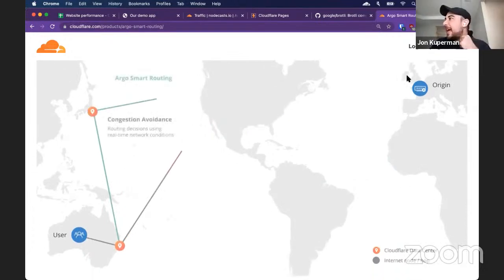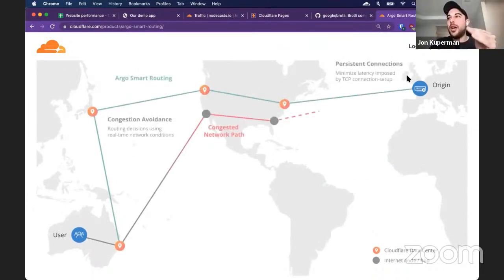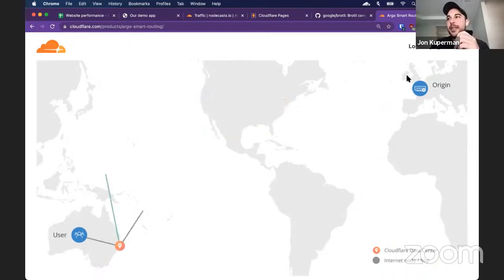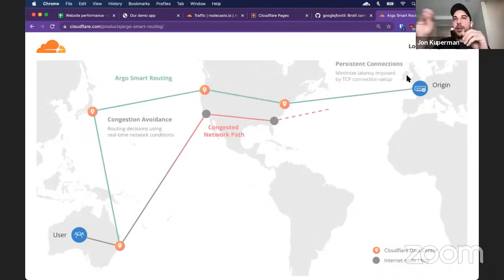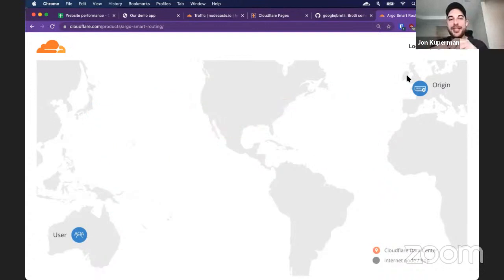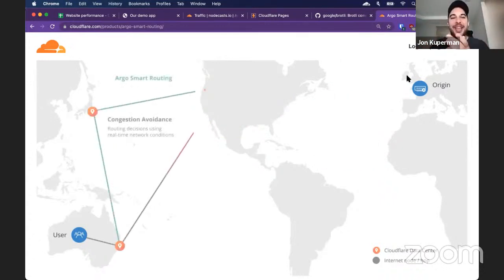It's funny too, because we have another product which is totally unrelated called Argo Tunnel. For those that don't know, Argo Tunnel is kind of like Ngrok or something like that. You can take your localhost app and run Argo Tunnel, and it'll generate a secure URL that you can share with your friends or your team that lets them view your localhost app. So it's totally unrelated to this, but I don't know, that's a really good question.